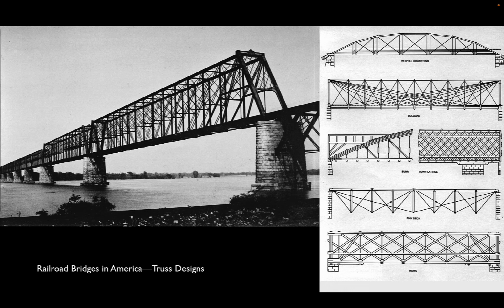cords. Of note, you can see that in most trusses, you can tell the difference between members that are in tension, which can be very, very skinny, and members that are in compression, which for the same load have to be thicker because they are subject not only to crushing, but also to buckling. So for instance, in the Fink deck, the truss that is right here, you can see that the tension elements are on the bottom. They're always supporting the compression struts that hold up the deck. It's very, very clear where tension is happening and where compression is happening.